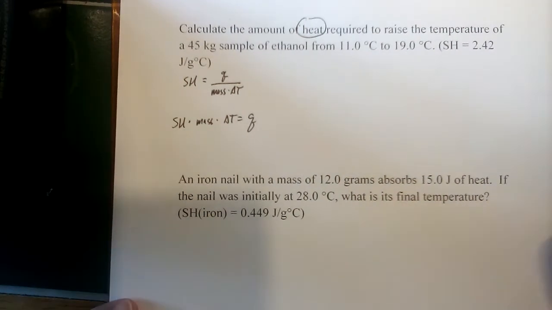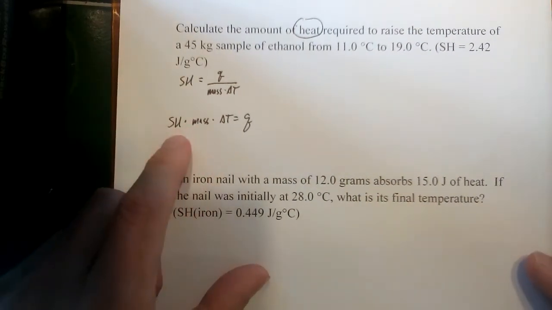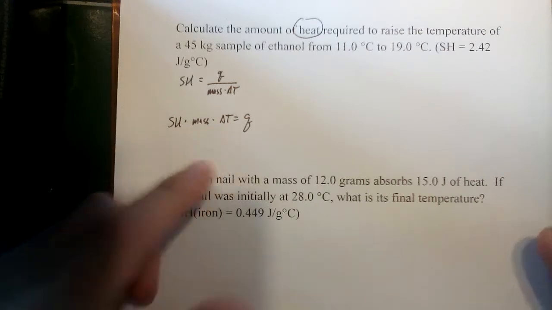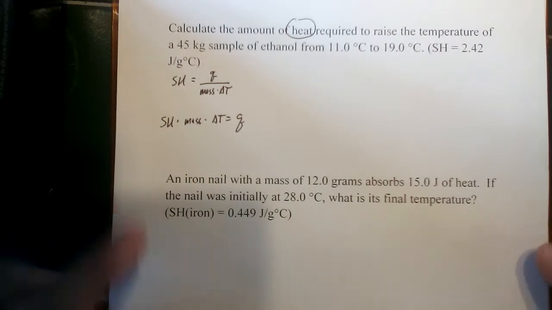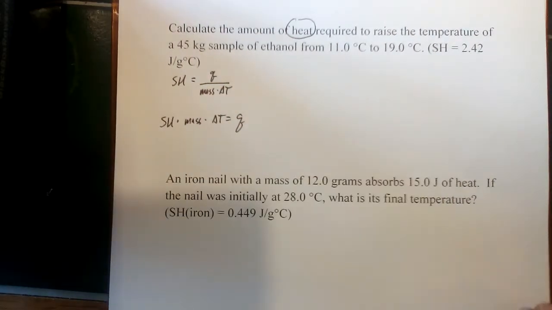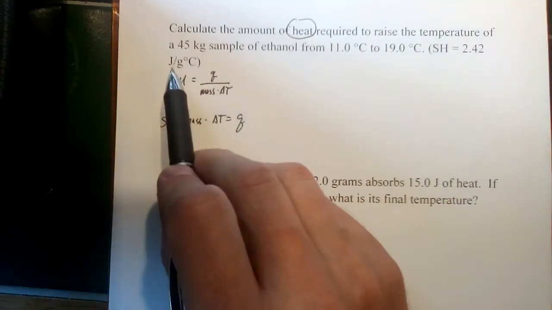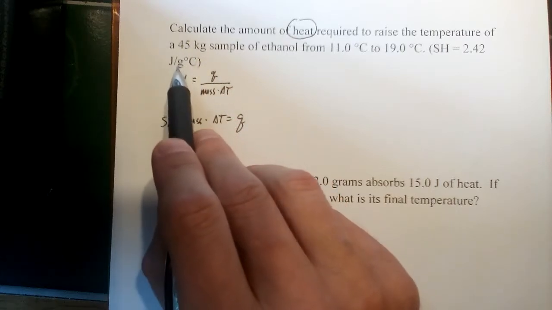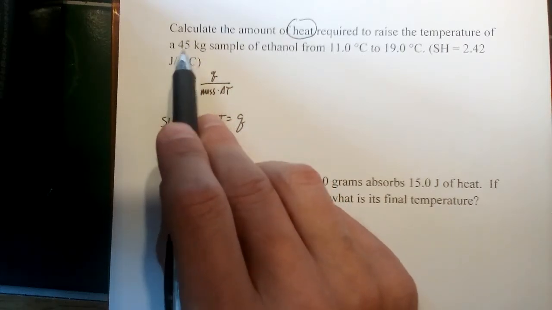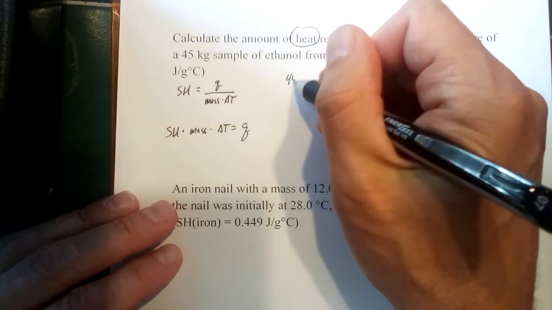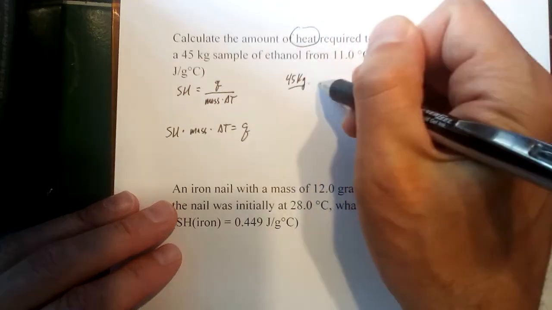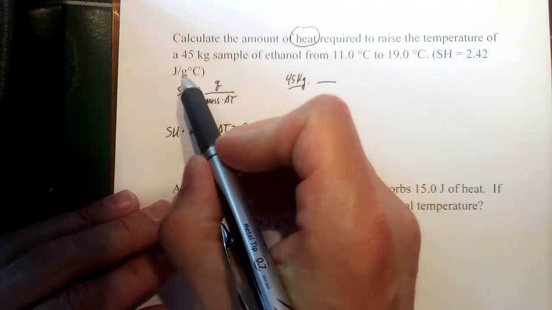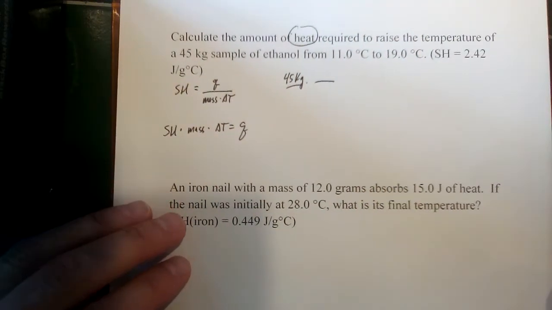If we're solving for the heat, all we need to do is get those three pieces of information and put them into the problem correctly. Now, in this problem, things are slightly more complicated than that. Keep in mind the units on specific heat capacity, joules per gram degree C. That means grams is the unit we want for our mass. So this 45 kilograms, we really want that to be in grams if we're going to plug in and cancel out units with our specific heat capacity units.